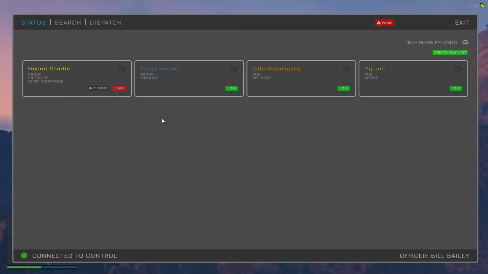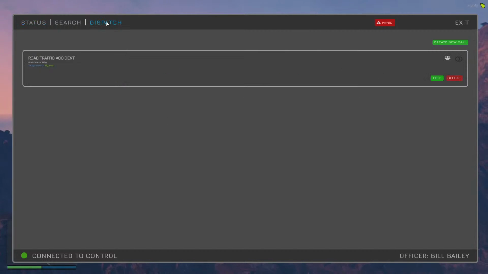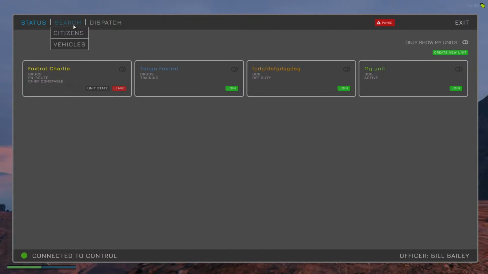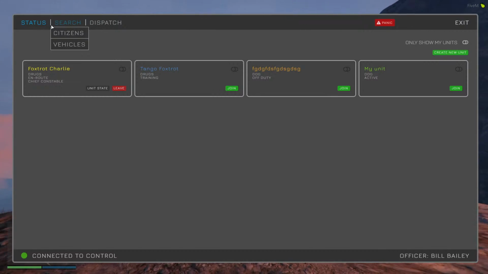So what I'm going to do is, when self-dispatch is enabled, you get a dispatch tab as you currently do, but that will be displaying both the calls and the units side by side. And then the arrangement when you're not using self-dispatch will be as it currently is, but obviously without the dispatch tab. So that needs a bit of work just to rearrange where everything appears, but that's a fairly small amount of work. So that's where we are in game.